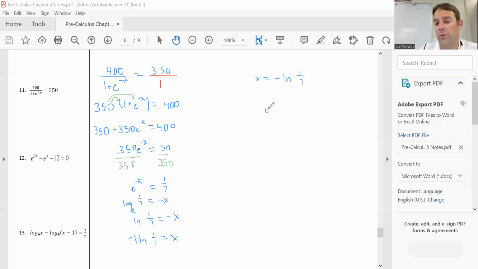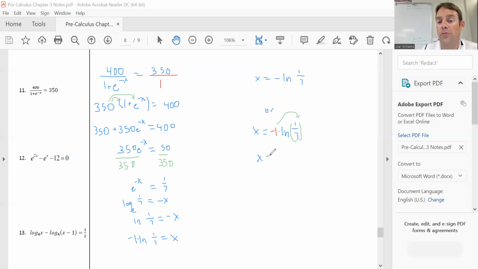But if I wanted to, I could even make this a little cleaner. What if I were to take that -1, and since it's being multiplied by the log, what if I were to take it and make it an exponent? In other words, if I were to take that exponent and make it an exponent for this whole fraction.